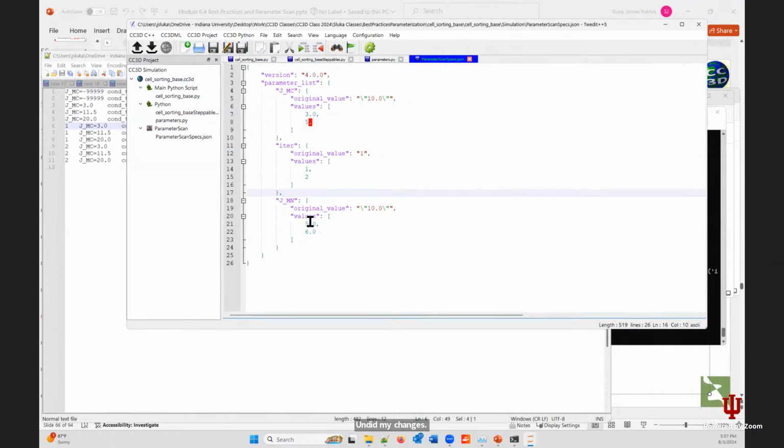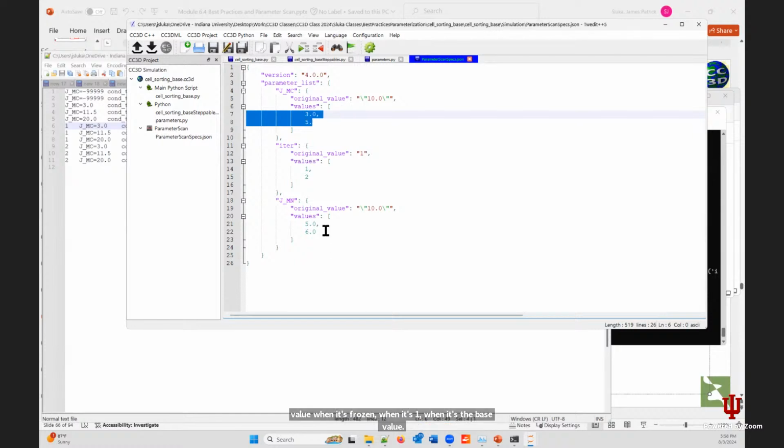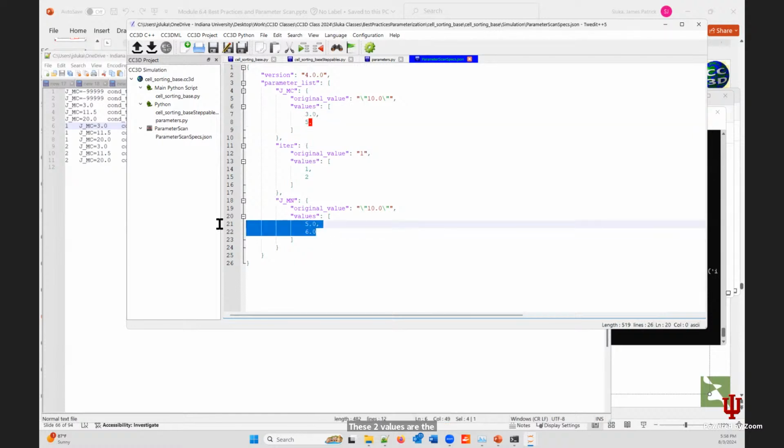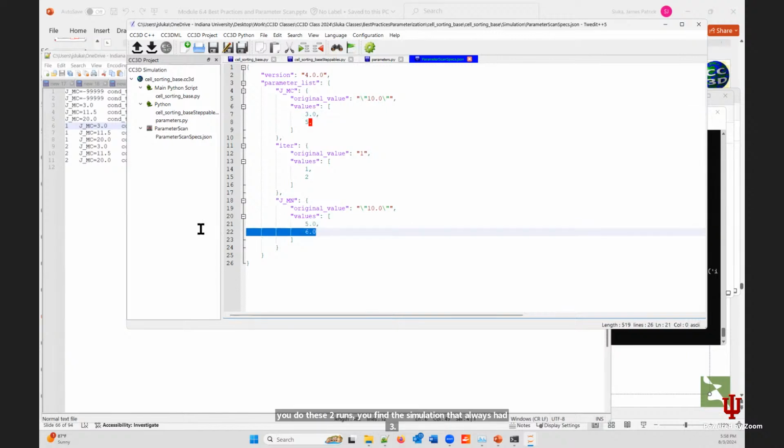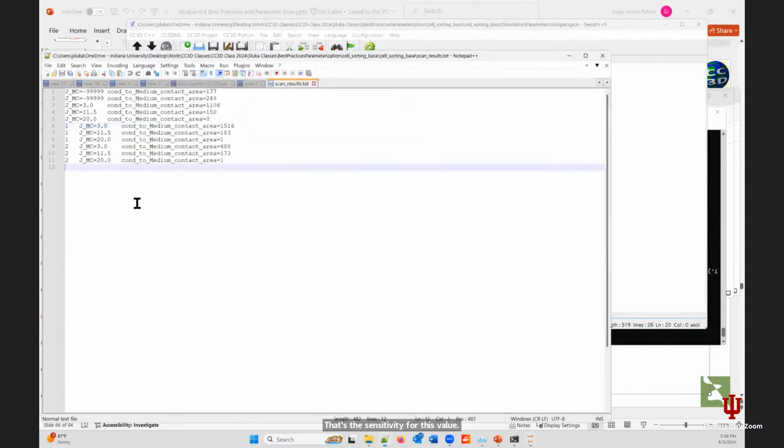It'll do 3 and 5, and then it'll do 5 and 5, and then it'll do 5 and 6, and we'll do 2 iterations for each. But this value, when it's frozen, when it's the base value, these 2 values are the sensitivity for this value. When you do these 2 runs, if you find the simulation that always had 3, that's the sensitivity for this value. So you'd have all the information you need in this table to calculate sensitivities.